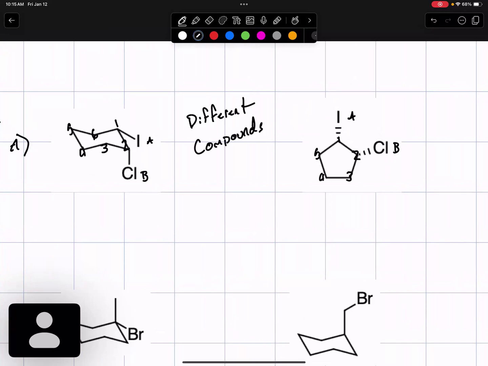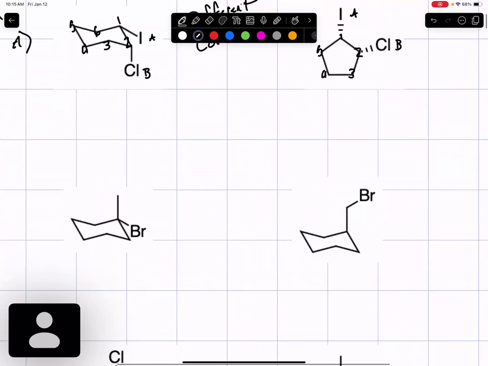So that's an easy way, just like we found out with the constitutional isomer question last week or the week before. That's all you have to do. Okay, so same situation here. All right, here I can tell you right off the bat we have the same number of carbons. This is 6, all this is 6, right? This would make it 7. Again, 6 and 7, so we have the same amount of carbons. So what's different? What do you call this? They have the same molecular formula, but what's off?